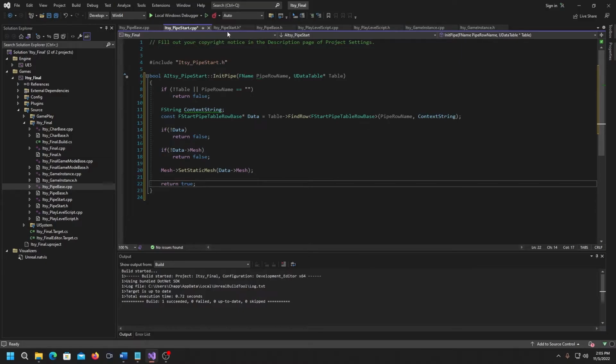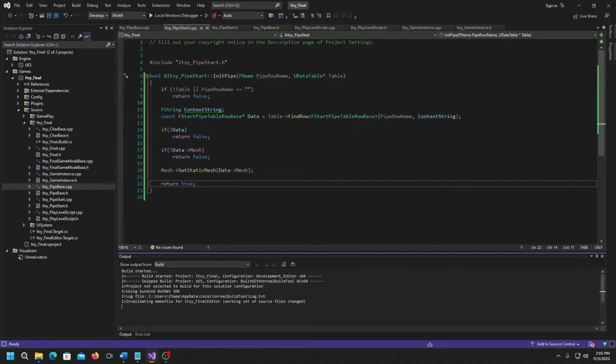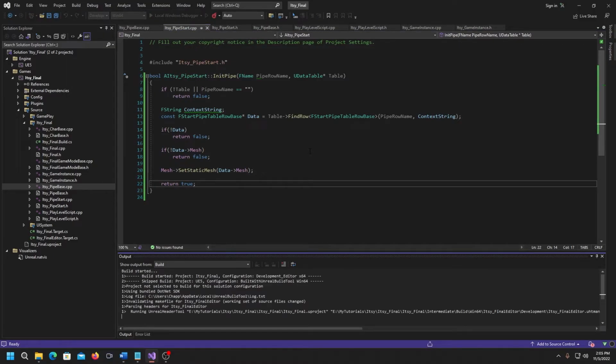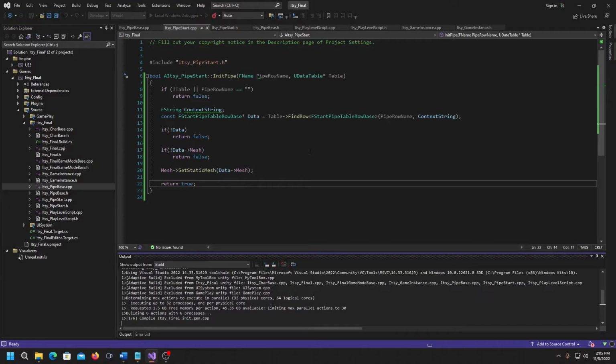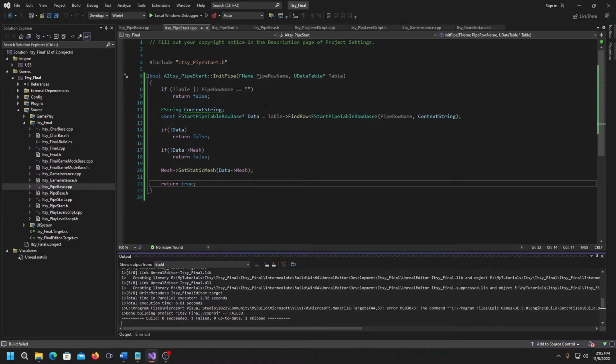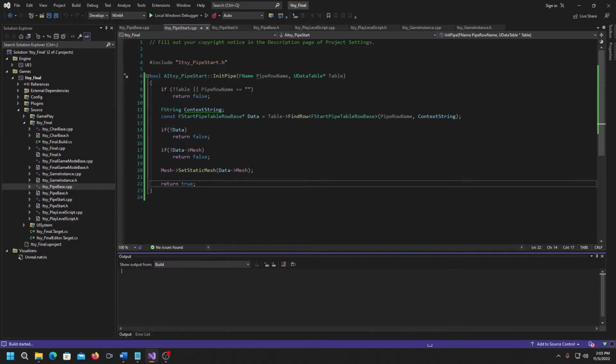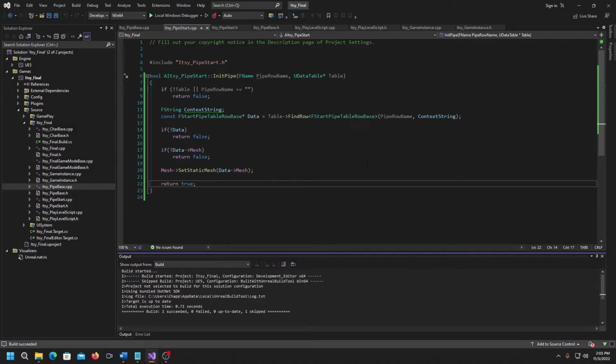within our start pipe. So then we can go ahead and do a quick build, make sure we didn't goob anything up. And again, like I said, mine will probably fail and then I have to do it again and it'll be fine. I don't really figure out what I did wrong. I know what I did wrong, but I need to figure out how to fix it. So anyway, we're done with our pipe start now, so it should be good.